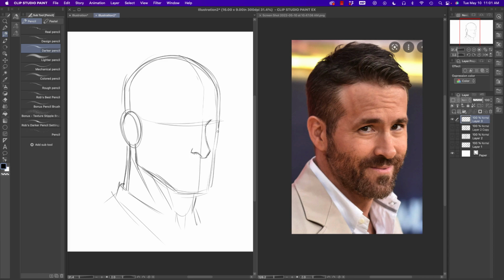I mean, think about somebody like Jack Nicholson and the amount of movies he did throughout the years, even the span of his life. Now, I wouldn't say to draw it exactly like somebody like Jack Nicholson, or even like this. I'm not going to try to draw Ryan Reynolds exactly the way he looks, because then it's just going to come across like, oh, you're putting Ryan Reynolds in your comic, which, I don't know, I don't even think that's legal. But what I'm saying is, that's not really the goal here.